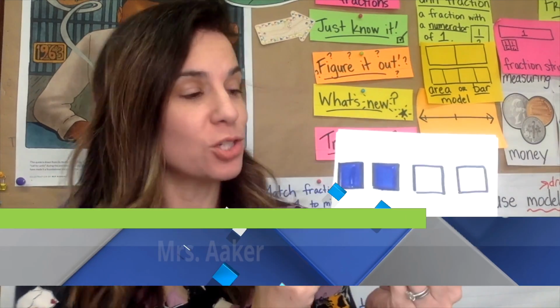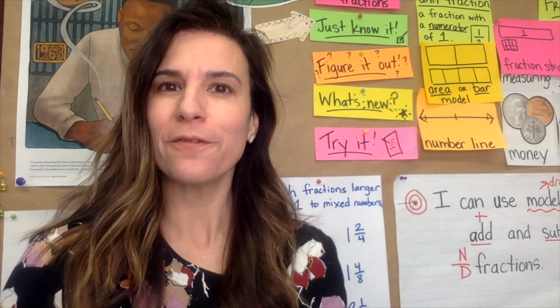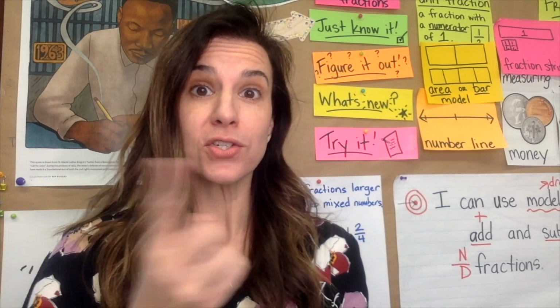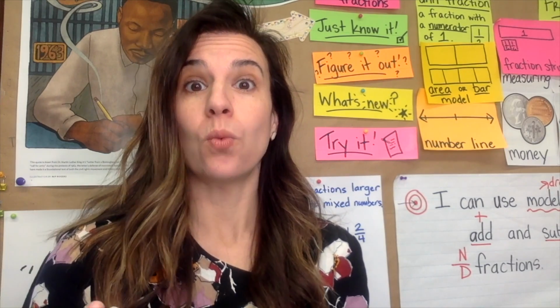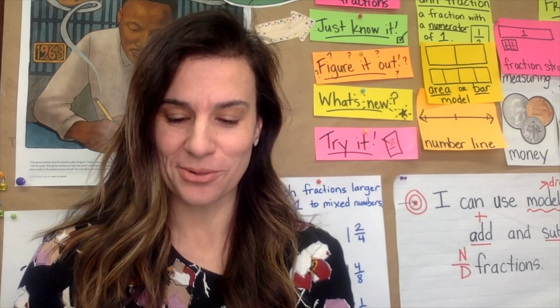Hi everyone, it's time for math, and we're going to start off with our Just Know It. Today I have some shapes that are in a set, and you're going to look at the card and try to just know what fraction of the set is shaded blue. So think, what's the total number in the set and what fraction is shaded blue? Are you ready? Here we go.